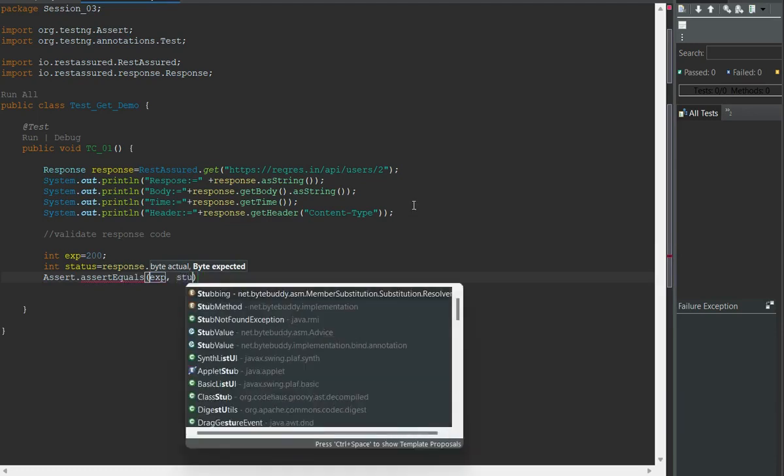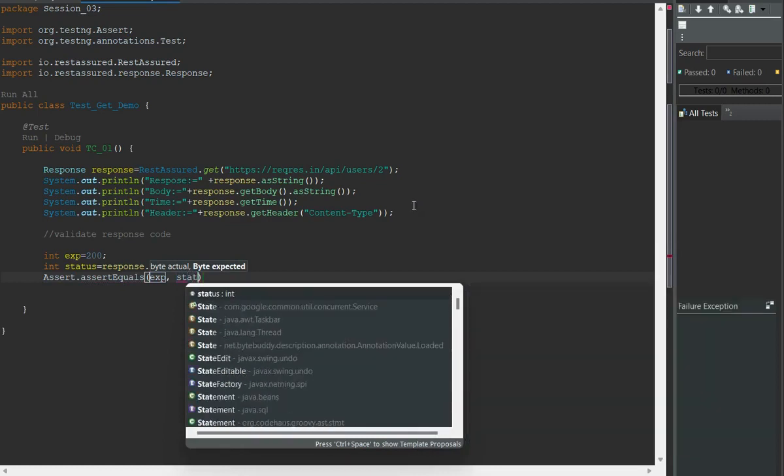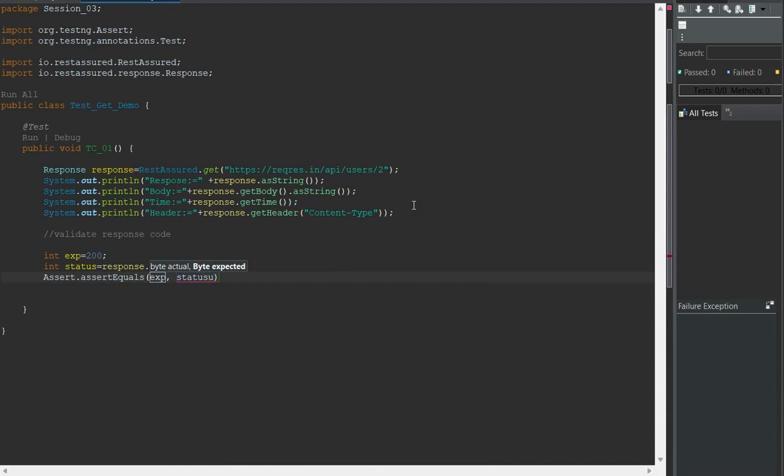Here we will validate our actual status code. In this way we validate the response code, and this is our first test case.